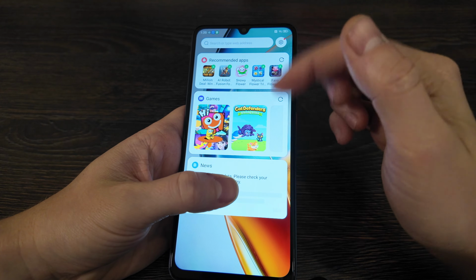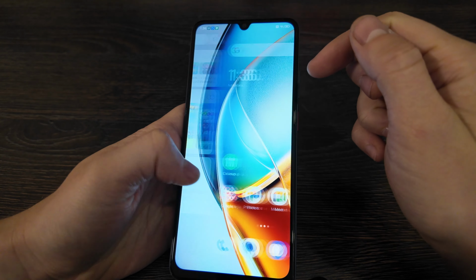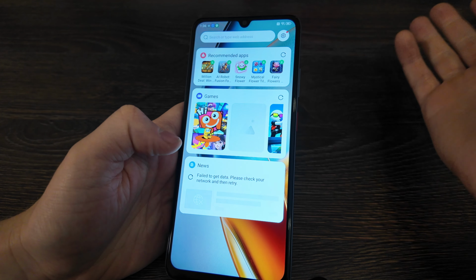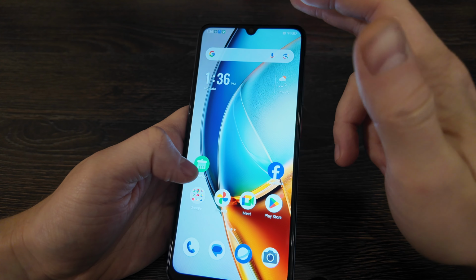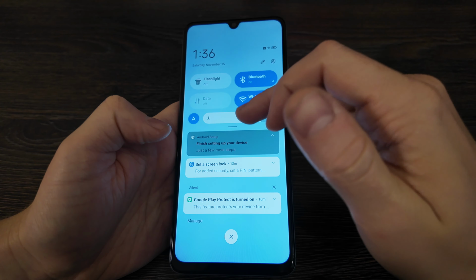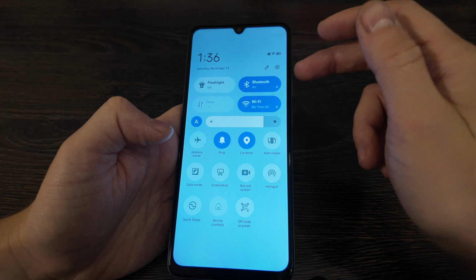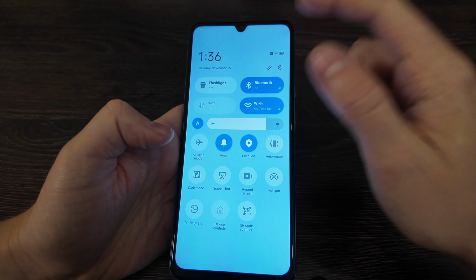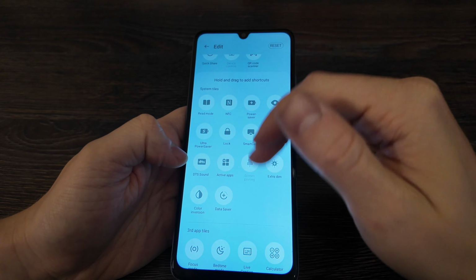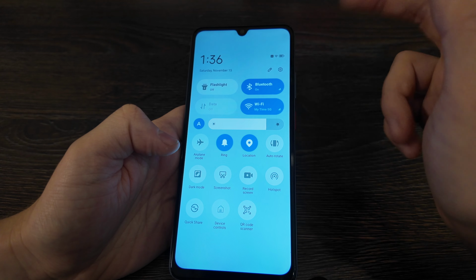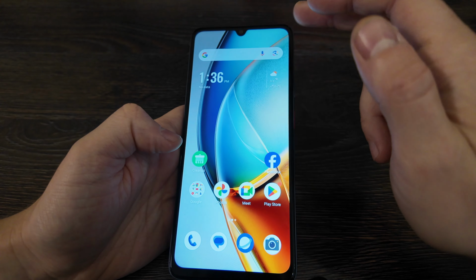From the left side you have this Z News actually working regularly. You can just disable it from the top. That's what you will see here, the status bar and the fast navigation bar. Just the regular Google one. You can edit, you can add some tiles here, and it's working normally.